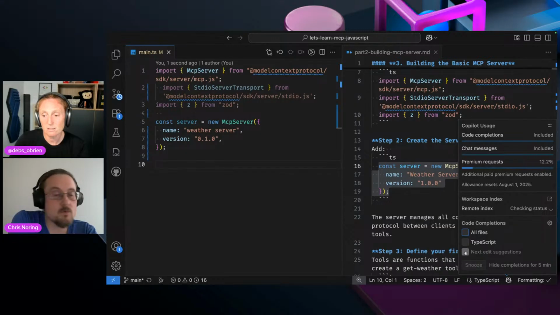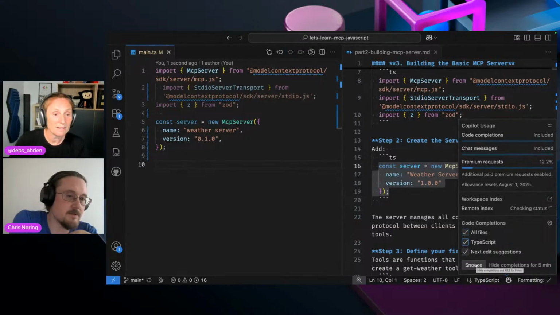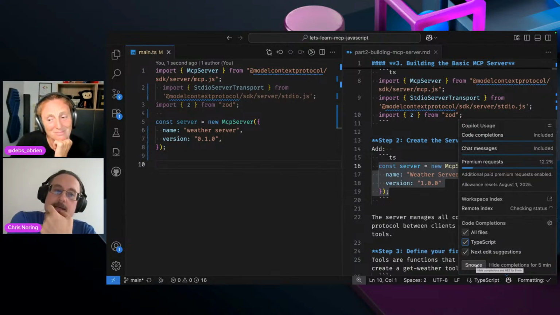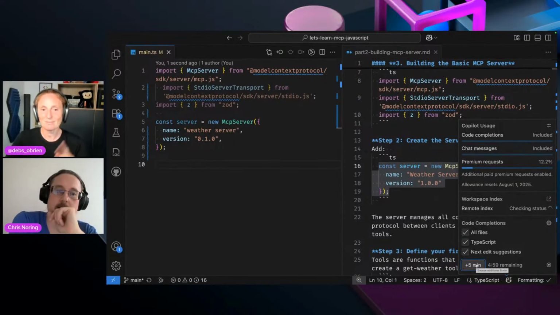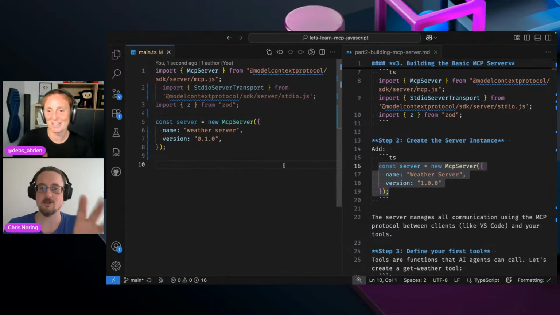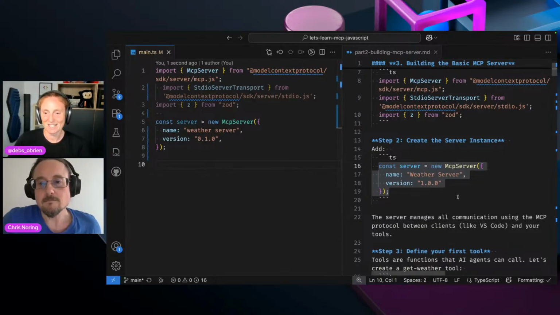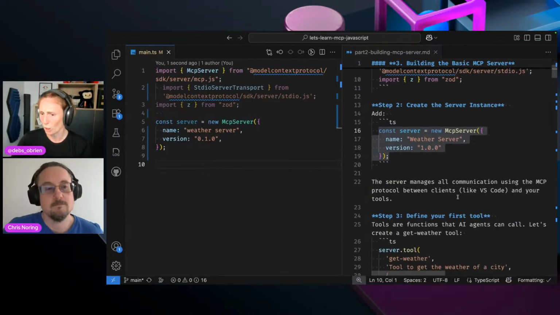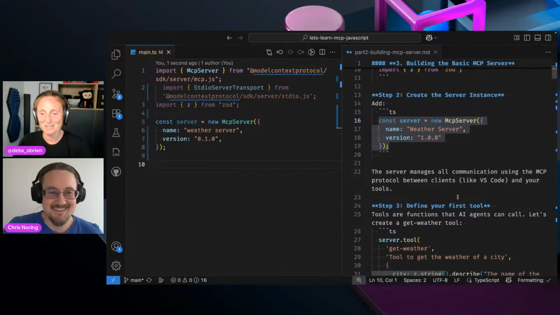What's super cool about this feature, next edit suggestion, is when I want to change stuff. Like, let's say I add a tool, right? Shall I leave it on? Add a very similar tool. Yeah, you can shut it off for now, but maybe when we add the second tool, let's enable it, because it's super cool once you start editing. All right, that's good. But sometimes I just want to be in the flow.